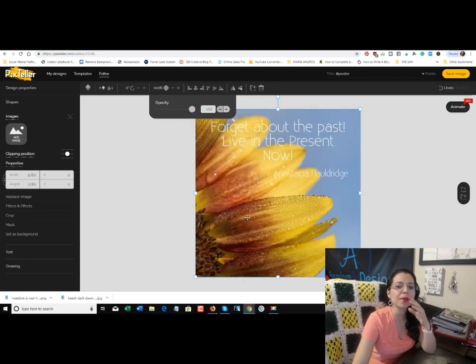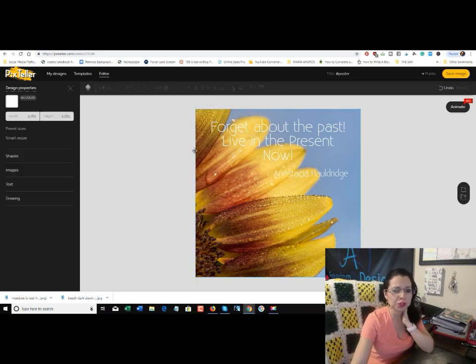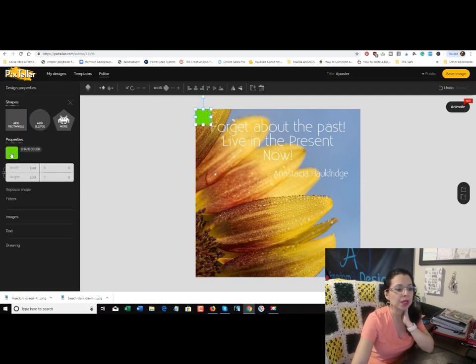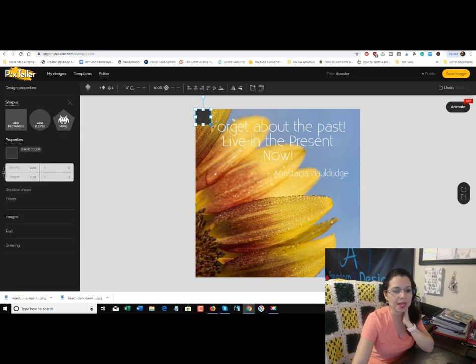Now how are we going to make this darker? Is there a way that we could actually make those words pop? There is, okay? And I'm going to show you. The way to make the words pop is basically to put a mask right behind it. So what we need to do is insert a shape. So we'll go to shape, add rectangle, and what we're going to do is add some kind of a lighter gray shape like this. Click OK, and we're going to draw this out just a little.